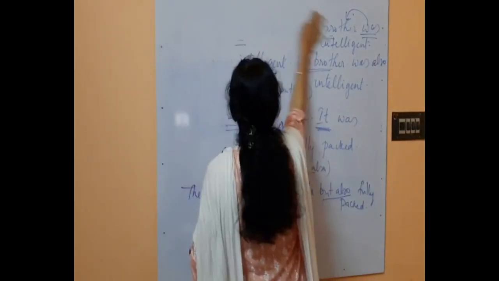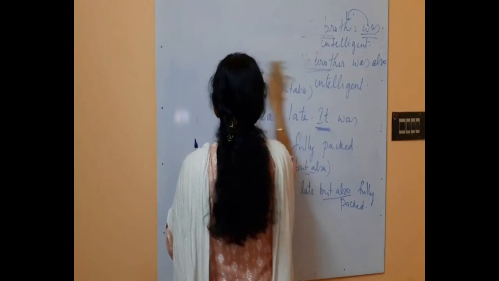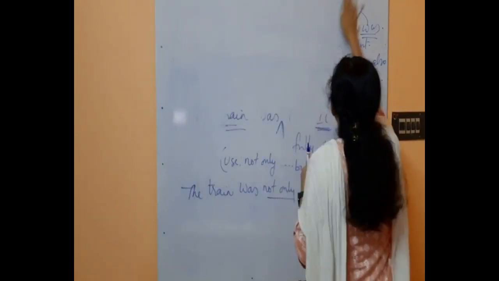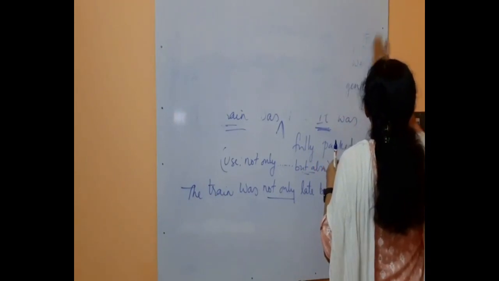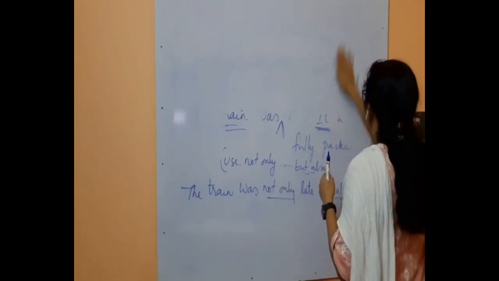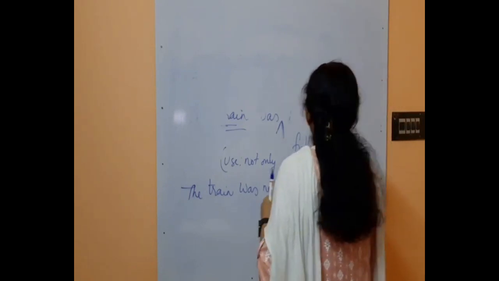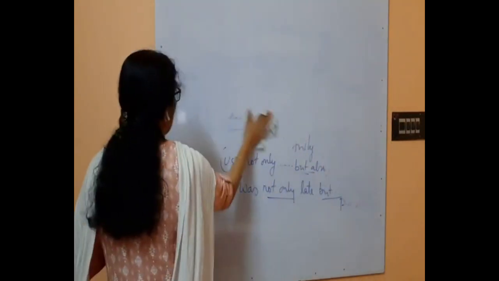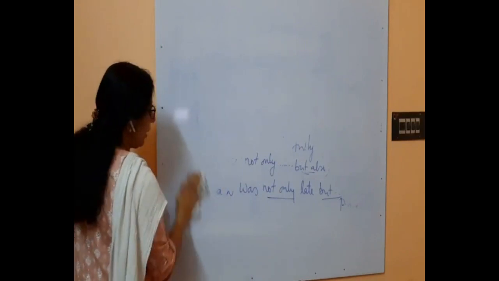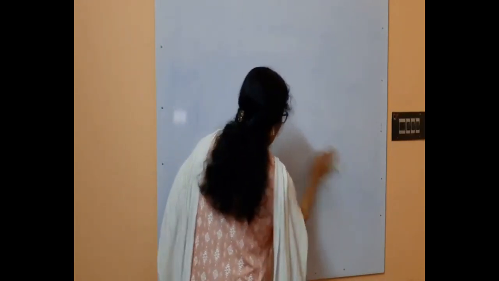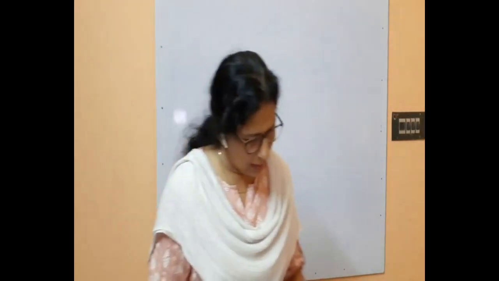Okay, I think with these two examples, with this comparison between these two sentences, you have seen how to combine the sentences by using not only but also if subjects are same and if subjects are different. Okay, so that is clear to you, I think so. Okay, next one we'll see. Yes. Next question, the same way.